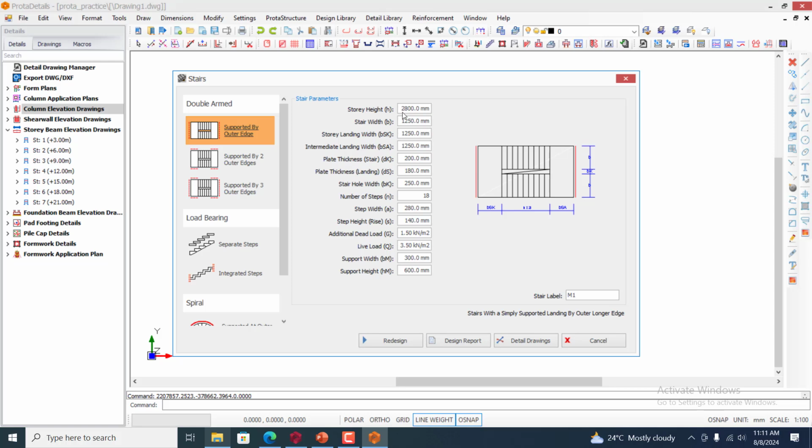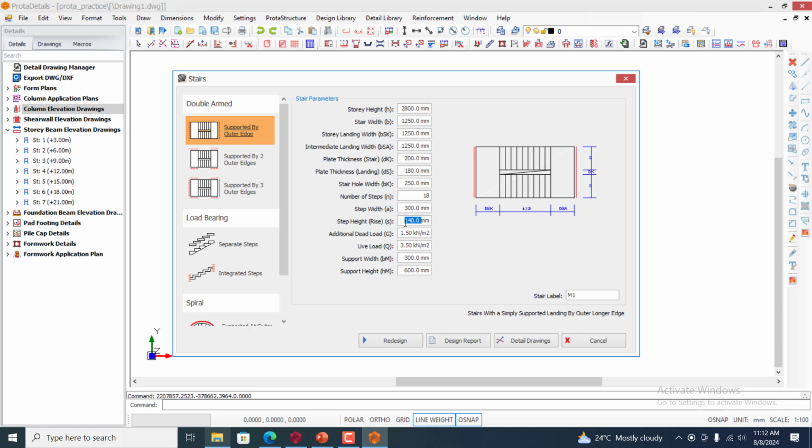Okay, but the height, the width, the landing length, all of these, this plate thickness, these are the information you will have to generate based on your discretion as the engineer. Then the dead load, the live load, it is your responsibility. So these are the informations you have to provide, but in most cases, almost everything here is given to you by the architects. Only that the riser is given, the width is given, that is your tread. Okay, so it's usually 300, which is 1 foot.